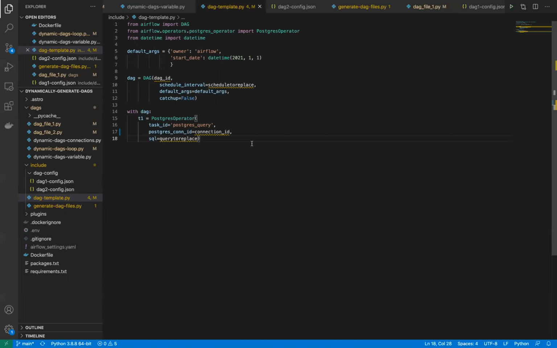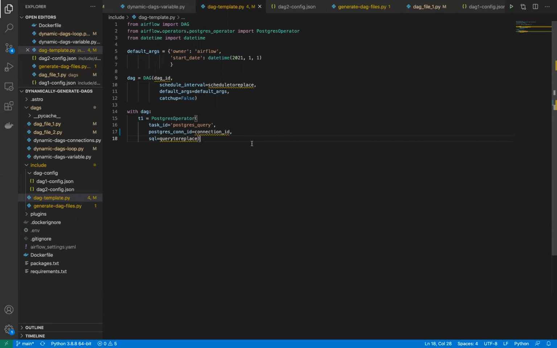Question from the YouTube chat: if I have 1,000 simple workflows, so what if my workflow is just a couple of SSH and HTTP calls, is it better to go with 1,000 DAG files or dynamically generate 1,000 DAGs? So having a single DAG with 1,000 tasks, or generate a DAG for each individual task? Or even a single file that generates a bunch of DAGs. Oh, I see.